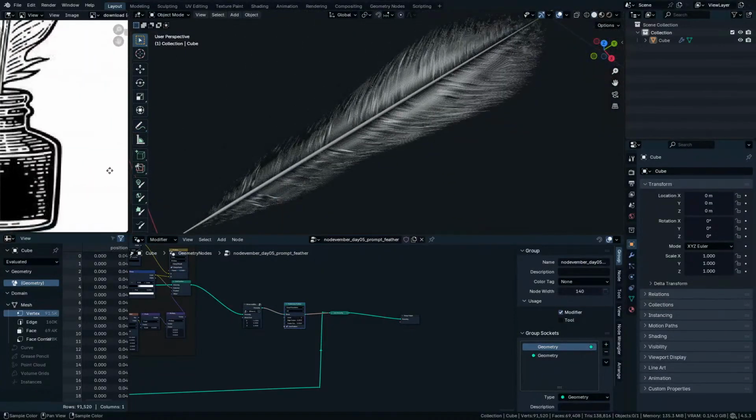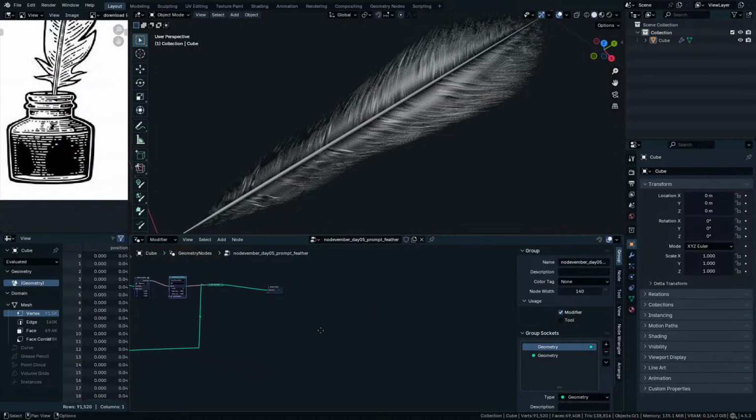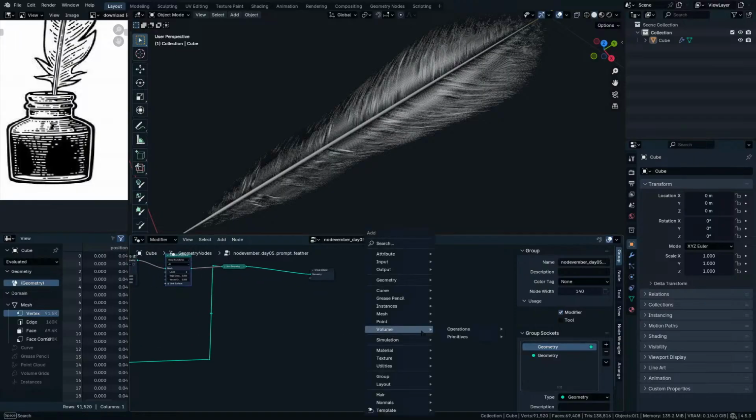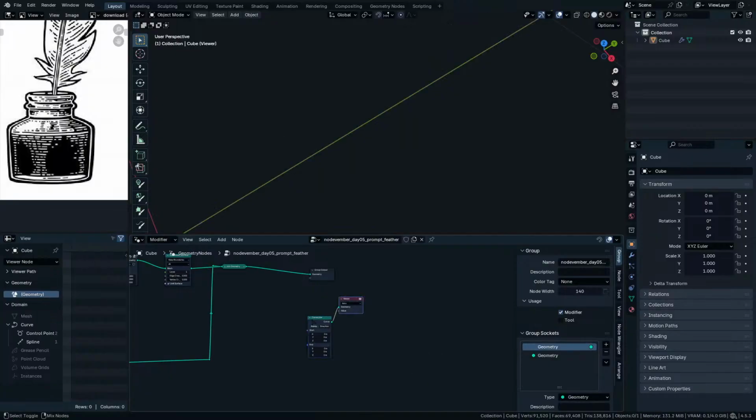Now let's create this jar. Fairly, really simple. Curve line. I'm working with curves a lot. Where is that curve line? It is right there.